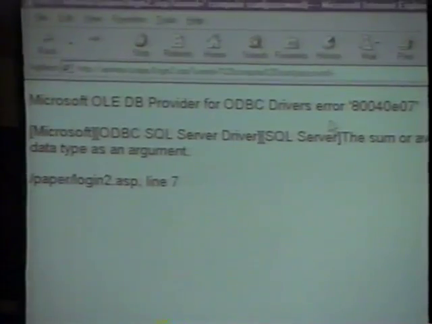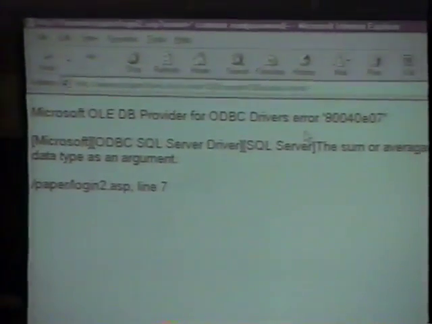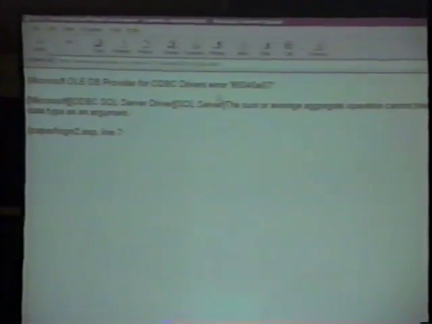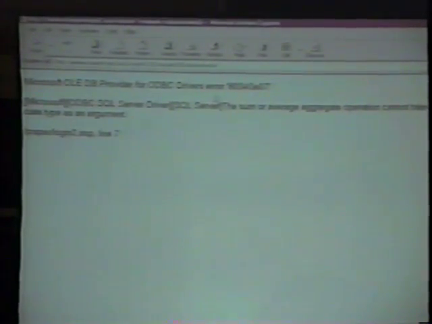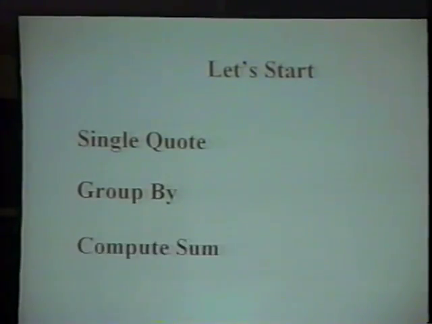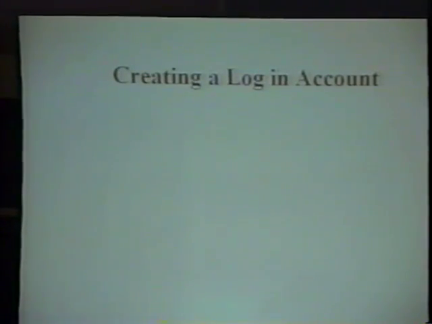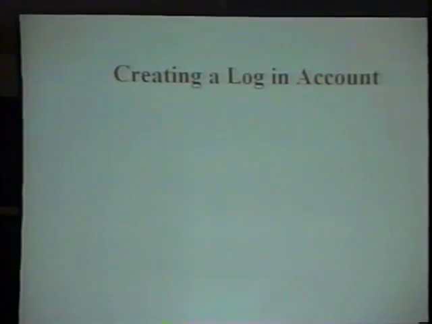Now, on large tables, unfortunately mine's only two columns big, you can iterate through the whole lot, working out what takes an int, what takes an nvarchar, what takes time, and stuff like that. So we would basically go through the whole lot and jot this down on a bit of notepad. So once we have this information, compute sum, as I've just demonstrated, is going to give us back the data type that it expects. So now we can go about creating an actual account for ourselves.